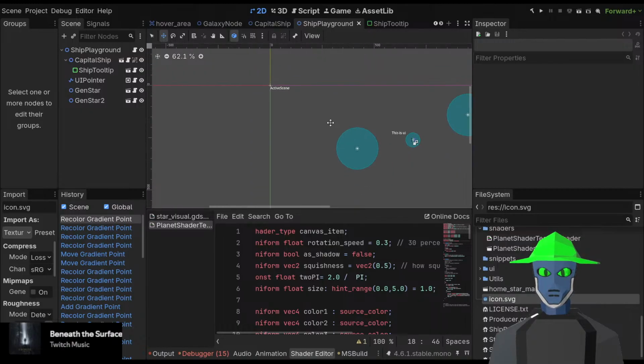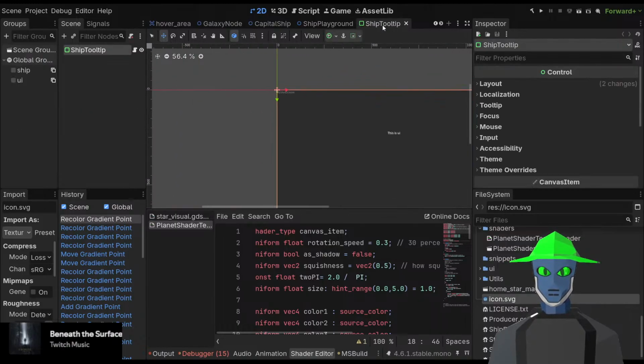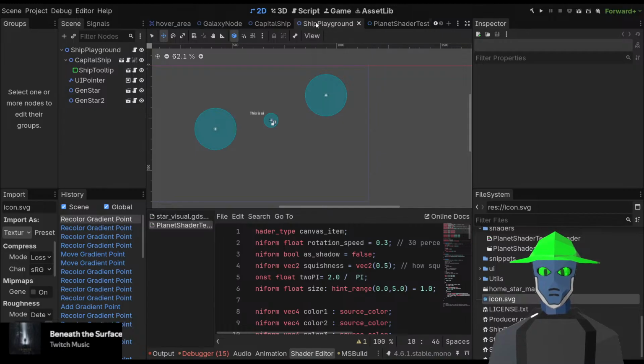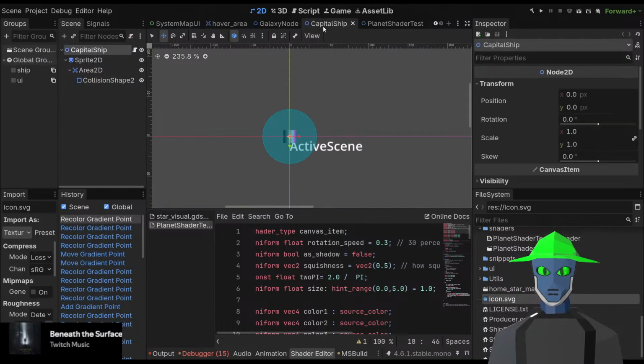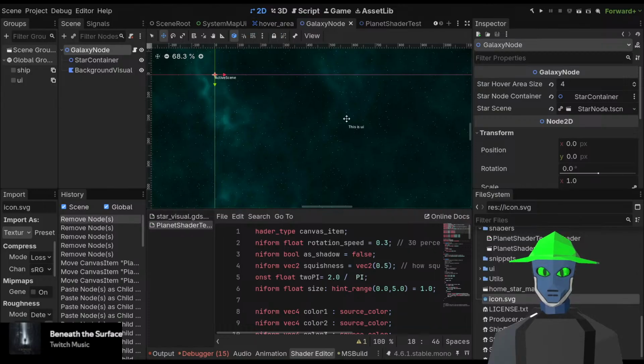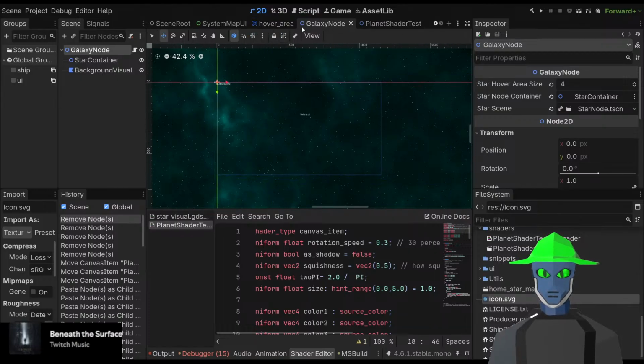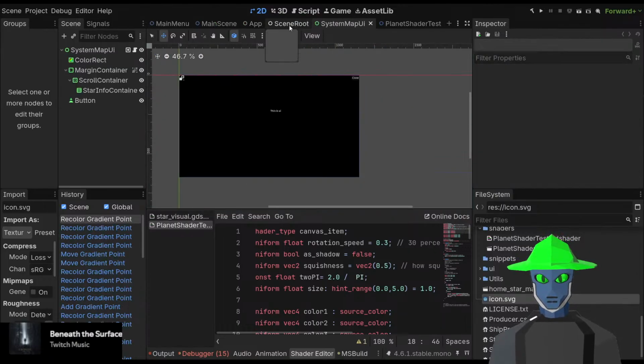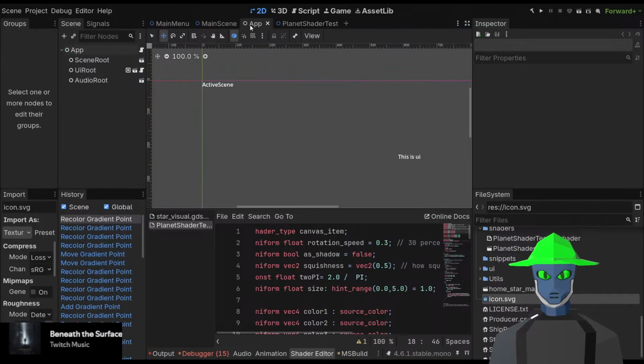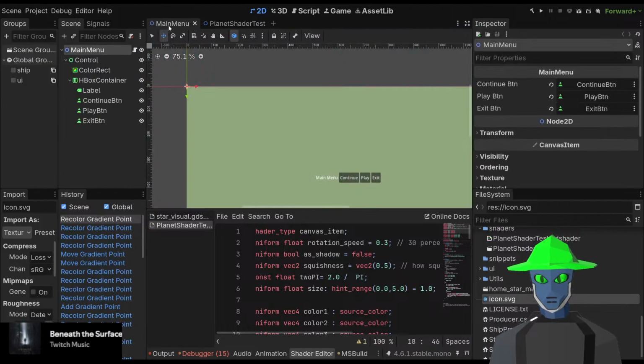So, let's recap what I did today. Scene root tab, scene main scene.